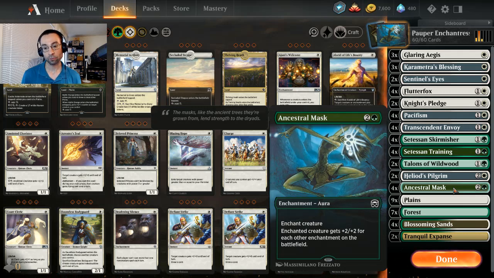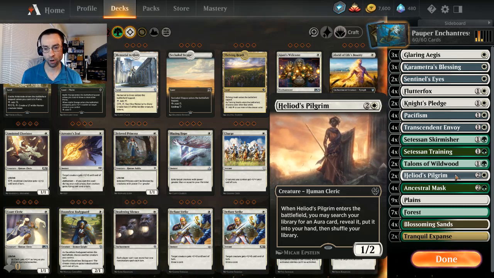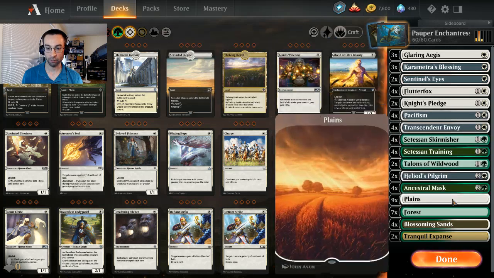Or a trample effect as well, the training, or Talons of Wildwood. So I love the versatility on the Heliod's Pilgrim, which is something that was suggested in a previous iteration of this some time ago when I did one of these. Was it Pauper or Artisan? Can't remember now. But somebody suggested this card. I looked at it, but didn't really give it much consideration. But being able to tutor up whichever aura you actually need is pretty reasonable. So I like a couple copies here. Obviously it's a 3-mana 1/2, which isn't amazing, but if you need to find your Ancestral Mask to help you close out the game, or a Pacifism to make sure your opponent doesn't kill you, things like that, just a pretty solid card.